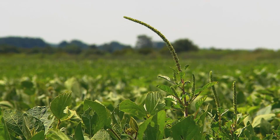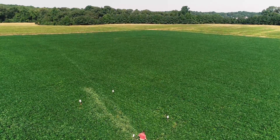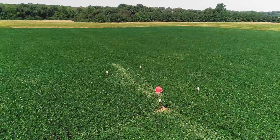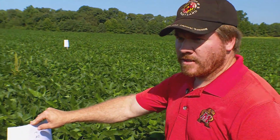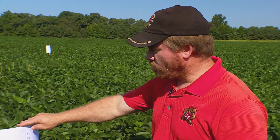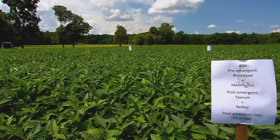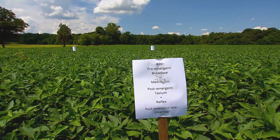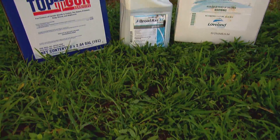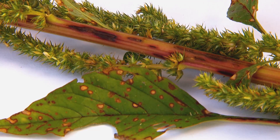In light of all this, Palmer amaranth sounds unstoppable. But for the last five years, Ben and Ernest have been doing research in the field — literally — on what herbicides do work on Palmer amaranth and how to best use them. In this particular trial, they're looking at 20 different treatments, which are a combination of pre-emergent herbicides and post-emergent herbicides, with a control group that has no treatment, to compare what was most effective. Pre-emergent herbicides prevent seeds from sprouting, and post-emergent herbicides kill them after they come up. The concentration and timing is critical — otherwise, some Palmer amaranth may survive.